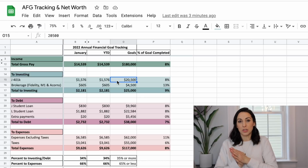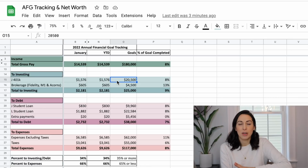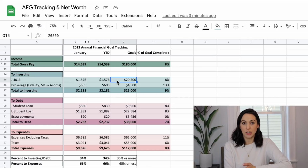When I did my goals video, I said we were going to put more like $15,000 to his 401k and then put $6,000 in my Roth IRA. And I don't think we're going to do that anymore. And I can't remember, I don't think I've told you guys about this. Maybe I mentioned it briefly in another video, but I'll just kind of go over it again.